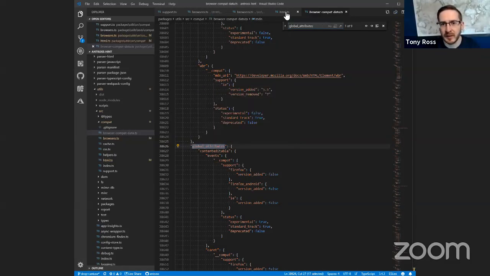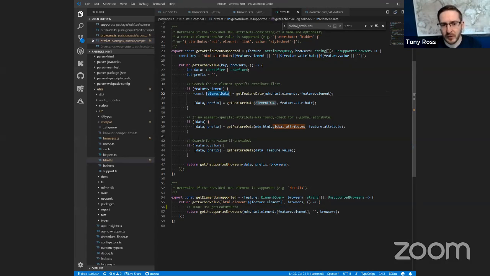Okay, back to HTML here. So really, we're just trying to find an element context first. Then we'll try to look up that attribute under the element. And then we'll have the data and prefix here. We don't really care what the prefix was for the element case, because we won't be looking for support for that element in this query. We're looking for support of the attribute.